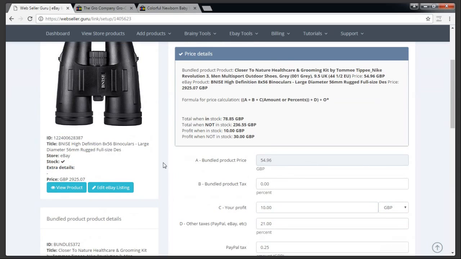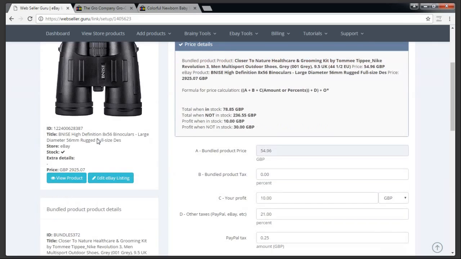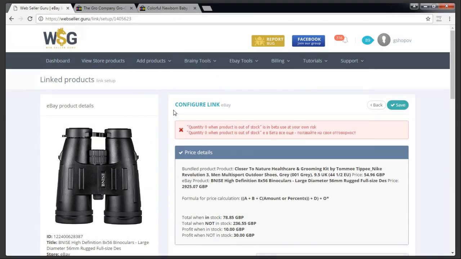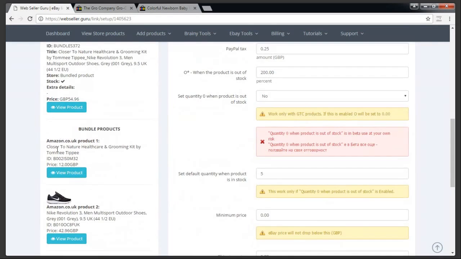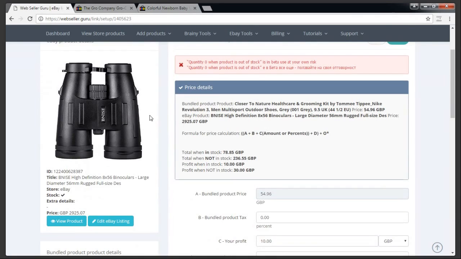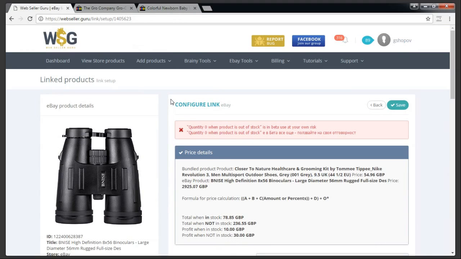And if one of these is out of stock, the entire listing is going to become out of stock, just because the main listing, which is visible for our customers, will be containing all of the following things here. And if one is missing, Guru will consider this as an out of stock bundle. Hopefully you get what I'm trying to express here, because I just don't have prepared listings here, for example, showing you a bed and the mattress, but I'm interpreting with this one. Okay.